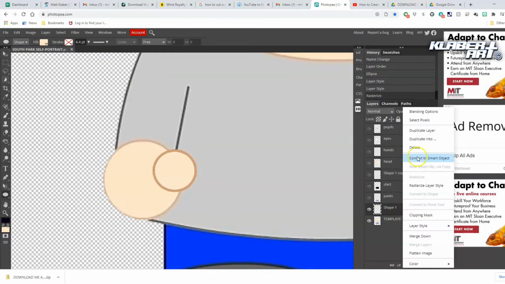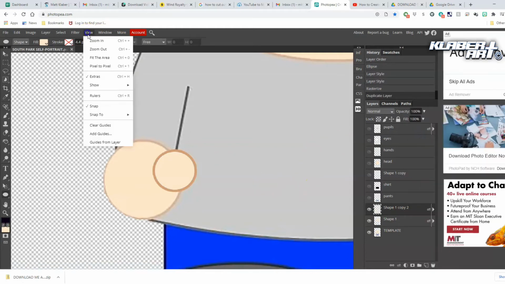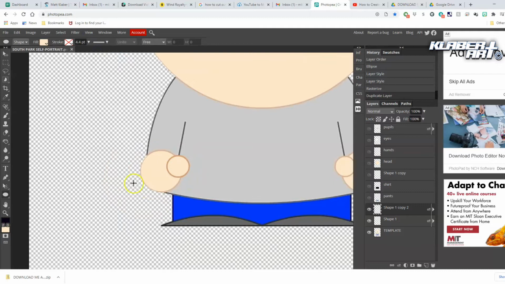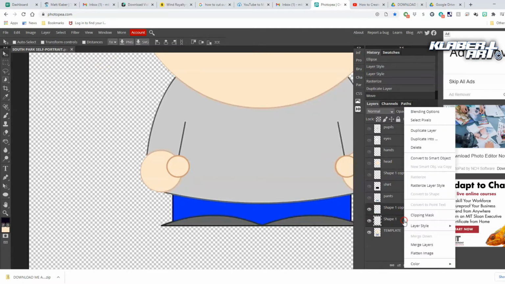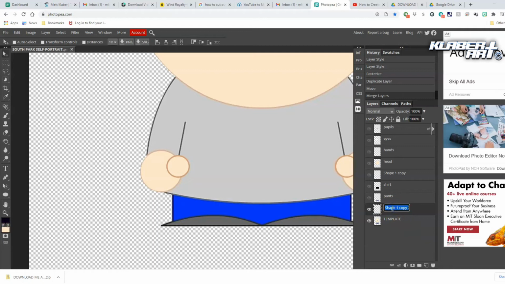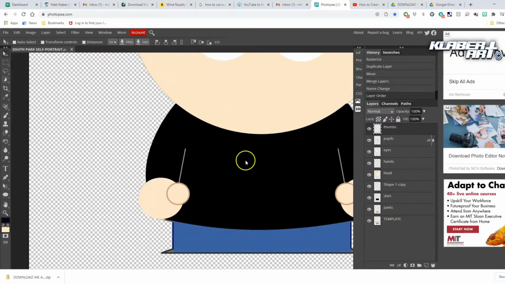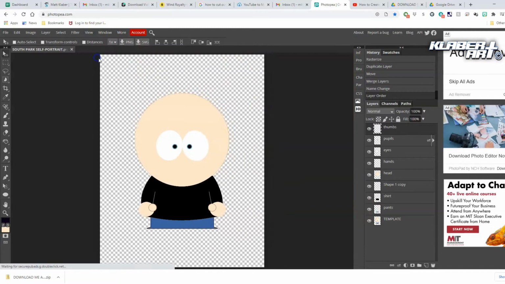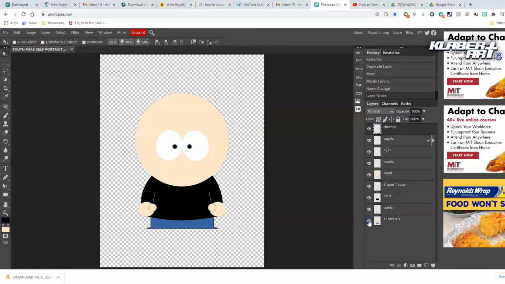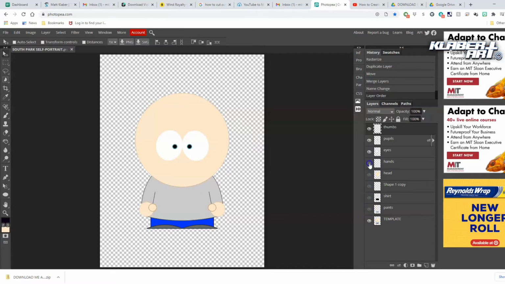Then hit OK, and you can rasterize that layer and then duplicate it and use the move tool. And just move it over. If you hold down shift, it'll stay in a perfect straight line across. Then you can hold down control, select both of your thumb layers and merge them. Right click, merge layers. And then you want to put the hands towards the top. You can always arrange the layers so they all show up. So don't forget about that. If I turn off the template now, you've made everything except the shoes. So I'm going to turn off all these layers.